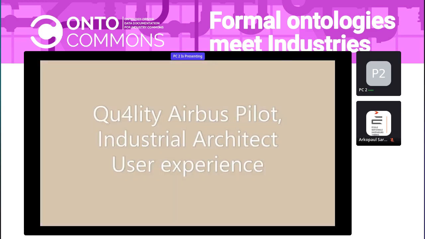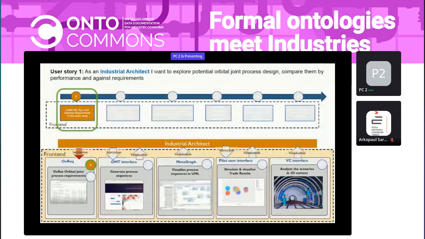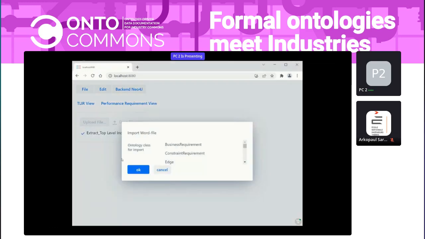But in the end, we did a quick overview of the workflow from the architect's perspective. Basically, this is what the end user sees, because as we mentioned, we cannot show the ontology directly to the end user. So here's the overall process.